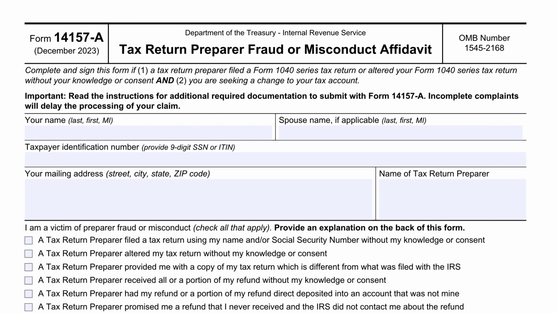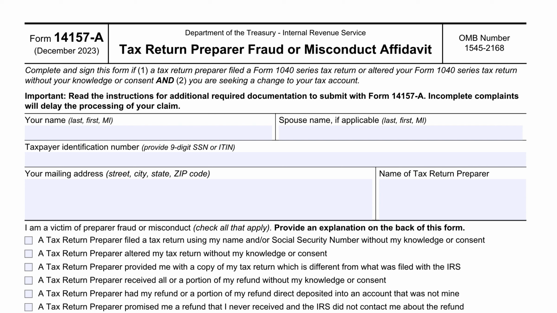So this could be because the tax return preparer altered their tax return or did something else that rises to the level of fraud or misconduct. Most taxpayers should be familiar with IRS Form 14157, which is a simple complaint form.